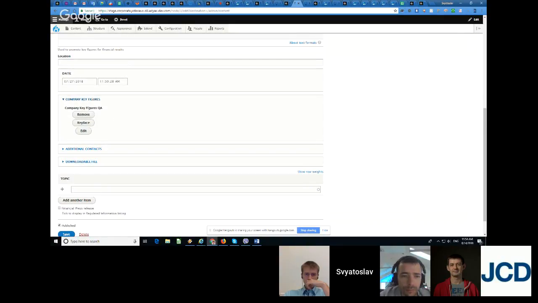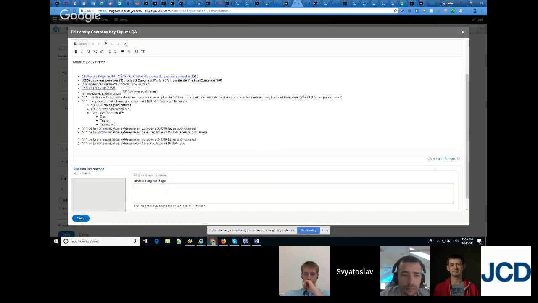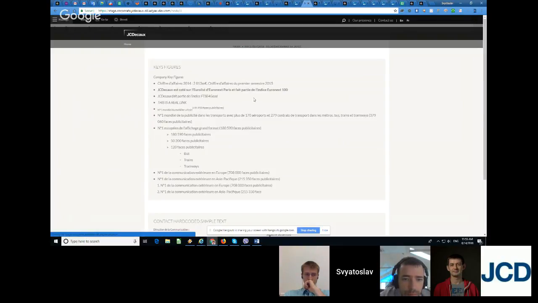Here we have the company key figures block where we can add company key figures. I already added some text with points, and this is how it looks on contracts. Perfect. So the same as now.